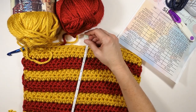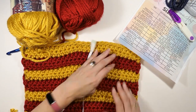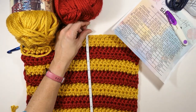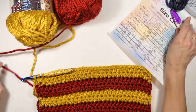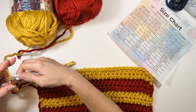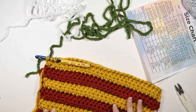All right, so here I'm going to measure it, make sure it's about 11 inches. So it is, it's right at that 11 inches, especially if you stretch it just a little bit. And that's what I'm getting at here, is that I definitely want it to be nice and stretched. So now I'm going to just get my scissors, and I'm going to cut the yellow and the red. I'm going to leave them a little bit long so I can weave them in nicely later.